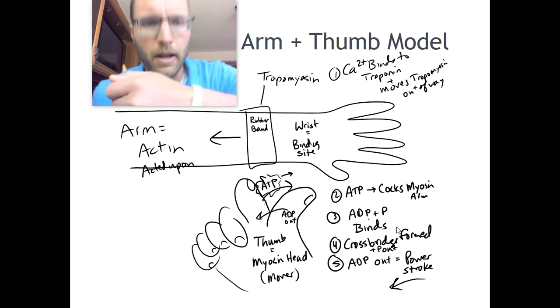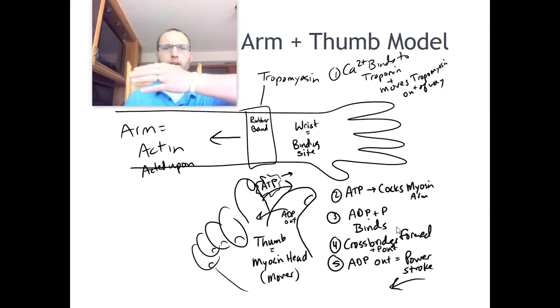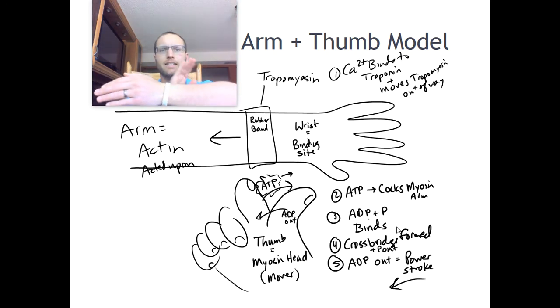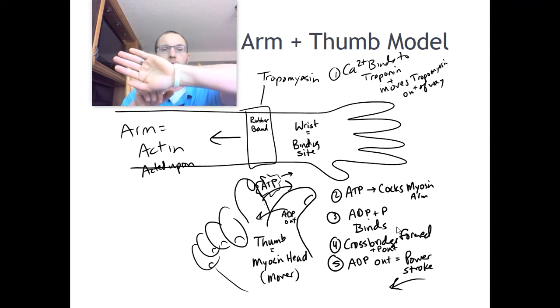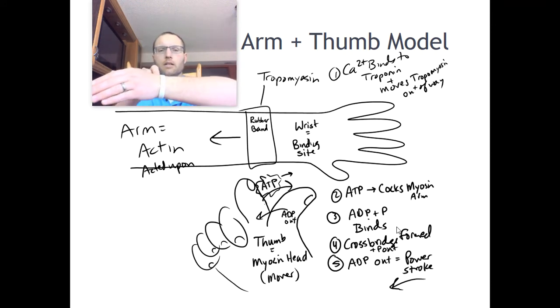Included with that, as I back up a little bit further, we can see that I've got this thing called my arm. This is actin. Actin is acted upon. If I look at that sitting on top of it, we can see that it has this rubber band, which represents tropomyosin. It is blocking the myosin binding sites at my wrist. And the other thing that I can see is this would have troponin on it, which is its control switch. Troponin turns it on or off.